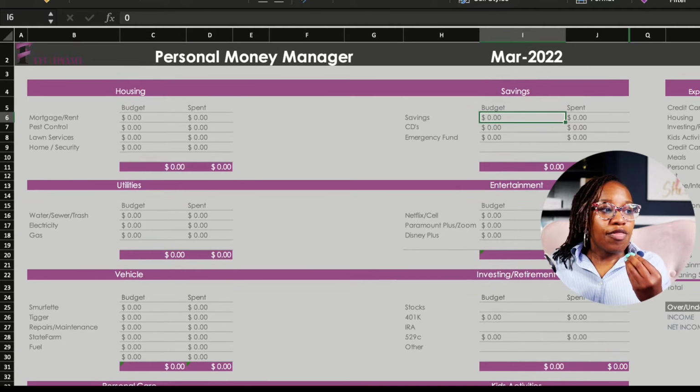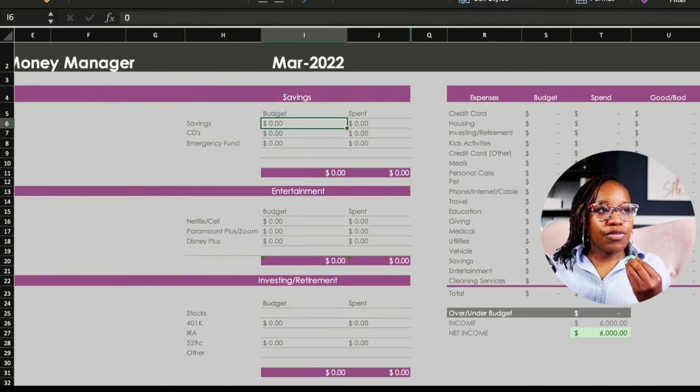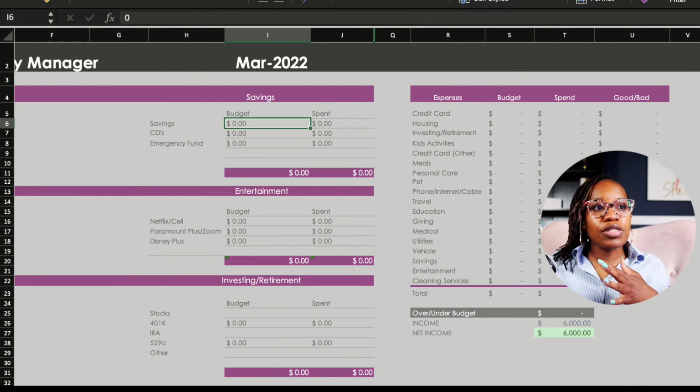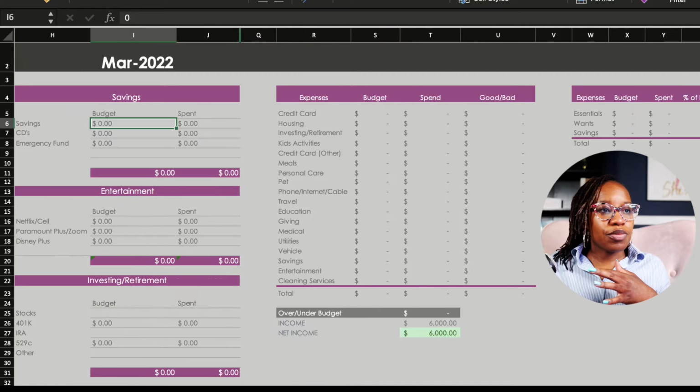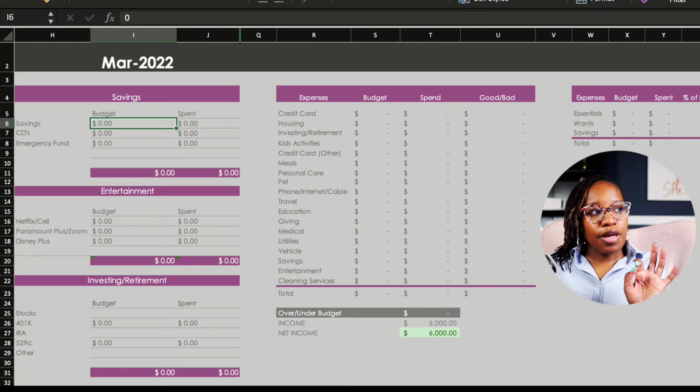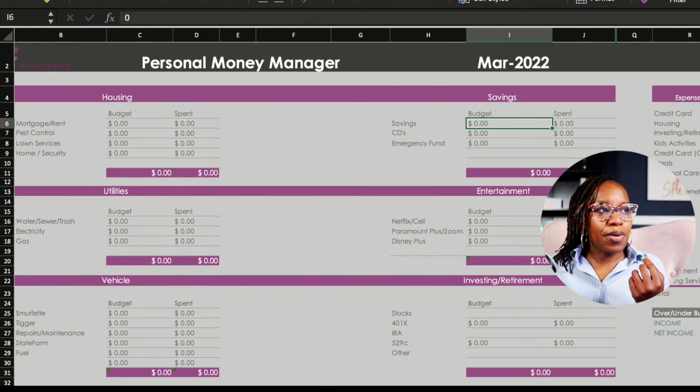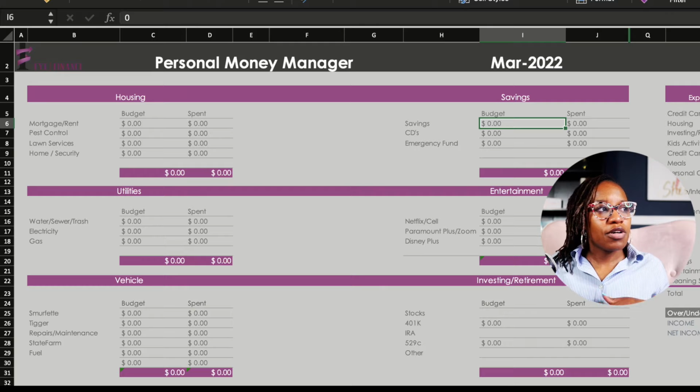Okay, and then when we go over here to the right, I'm going to move over some more because I see my little face is blocking the view. All right. So you'll see over here to the right that this is the summary of all of the expenses that we're capturing over here to the left. Okay. So let's say, and I kind of skimmed over, so I'm going to go back before I get ahead of myself.